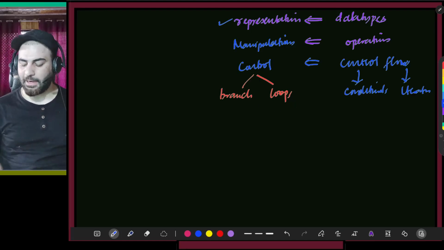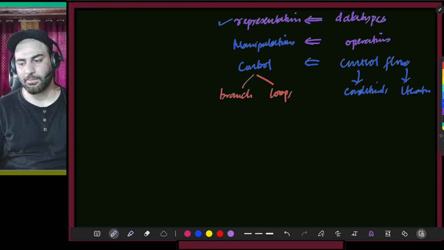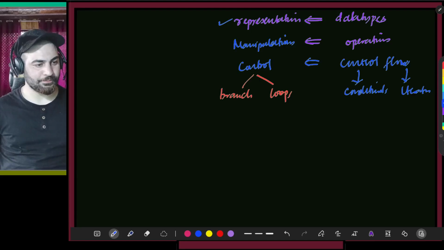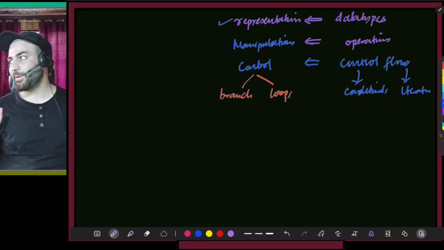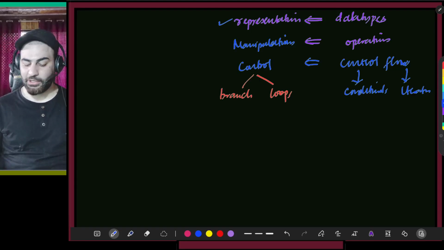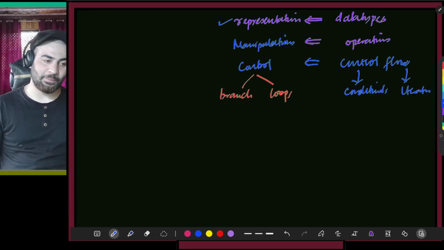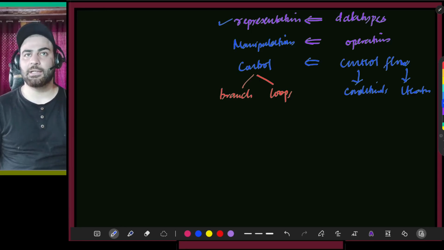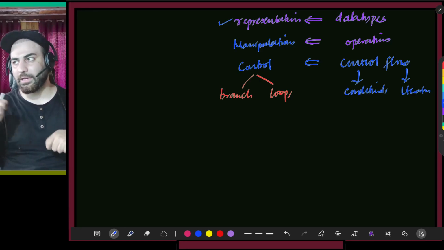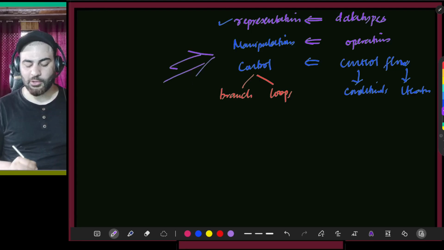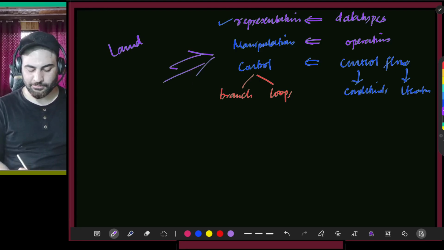Is this map at least clear, how programming languages are developed? You should not think of a programming language as just something random. This is very important to understand. If you want to become really great programmers, this should be sort of printed into your head. We had a representation of things. That's the data, that's the world we have, and now we want to manipulate the data. That's why the whole of this is based on maths. This whole thing, programming languages, is based on what's called lambda calculus.